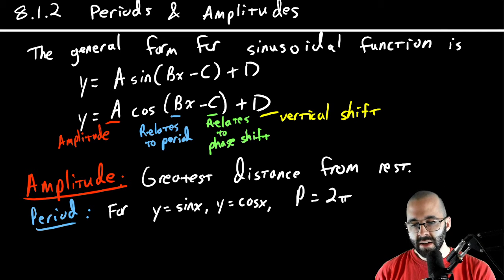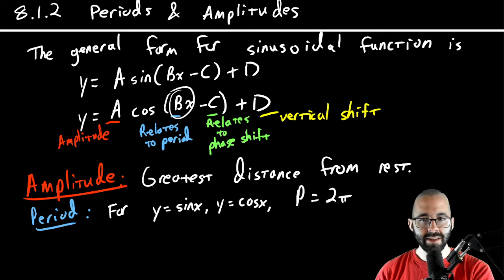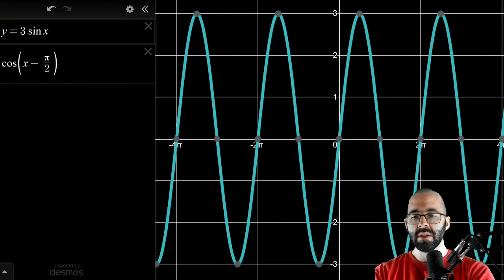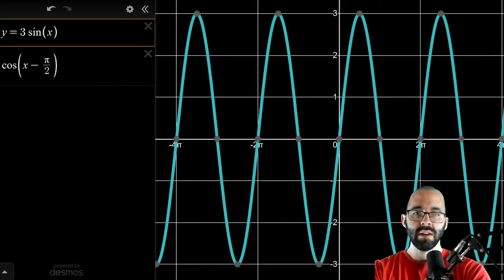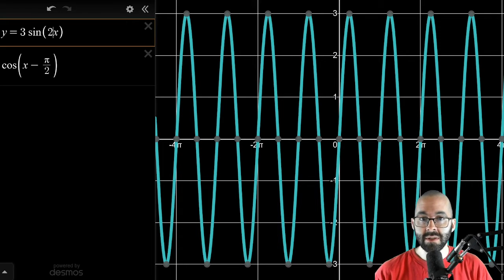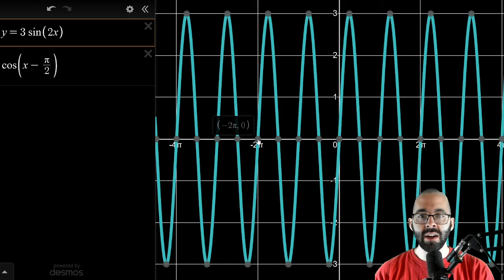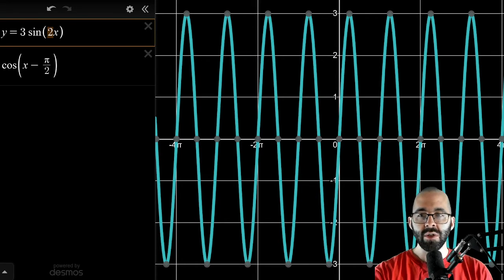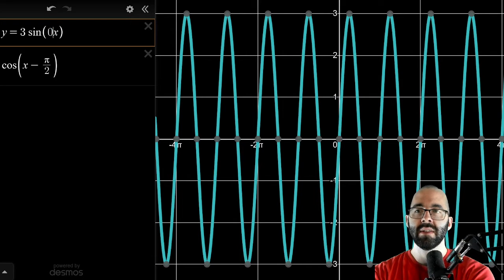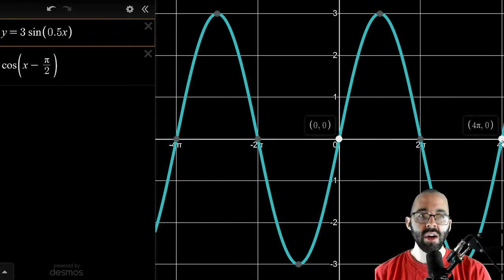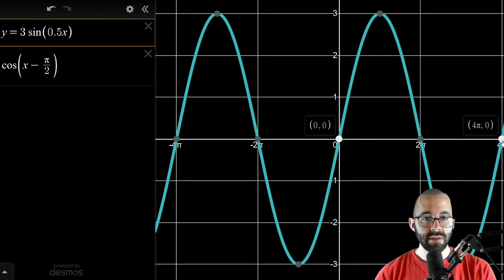And then b, this b value up here, has to do with how fast we're going. So look at this graph. What if I double how fast we're going? Put a b value of 2 here. It goes twice as fast. It oscillates twice as quickly. The frequency doubles. So how long does it take to repeat now? Half as long. So now it repeats every pi units because we made it go twice as fast. If we made it go 4 times as fast, the same thing would happen. If we made it go half as fast, now it's going much more slowly, which means it takes twice as long, 4 pi now, twice as long to repeat itself.